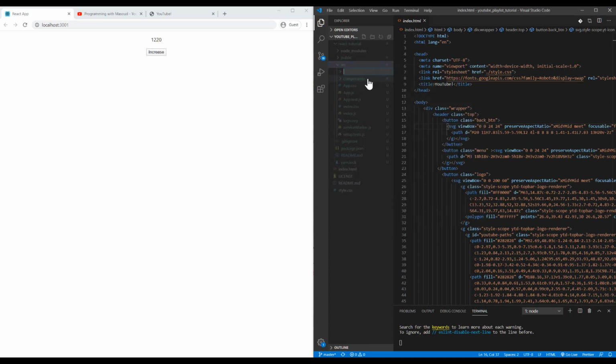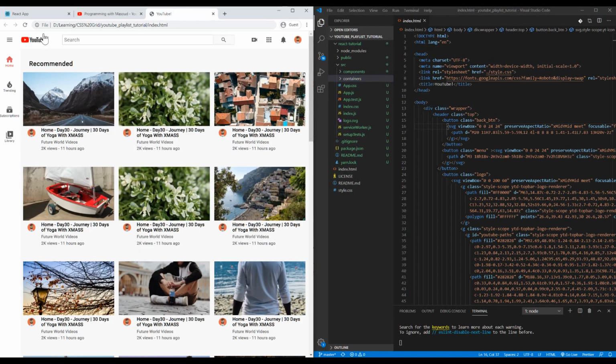So I want to have a folder containers, and we will have a new file in containers for each page of our application. We will have a new container. For example, it's the home page of YouTube. We will have a container here, home page.